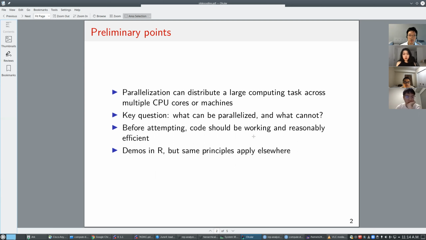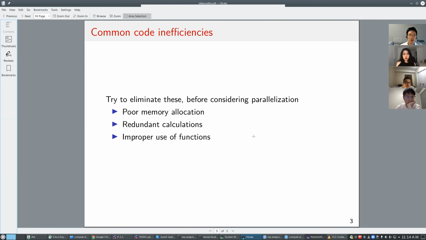Okay, so some general principles first. I noticed that there's probably more, but these are just 3 common ways that, when we put together code quickly, we might make errors such that the code is inefficient to begin with. So let me describe what we mean by this. First point here is poor memory allocation.